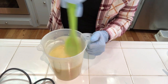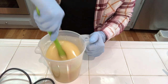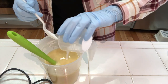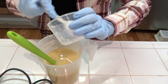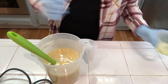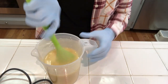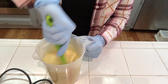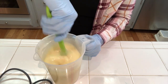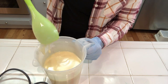Now, titanium dioxide also has a tendency to thicken up your soap a bit, so we'll have to work quickly. So I'm gonna go ahead and add that in. This is the titanium dioxide dispersed in water. And then the fragrance, the last bit of the fragrance. There you go. Smells really good. Smells like a day at the beach, which is my favorite way to spend a day.